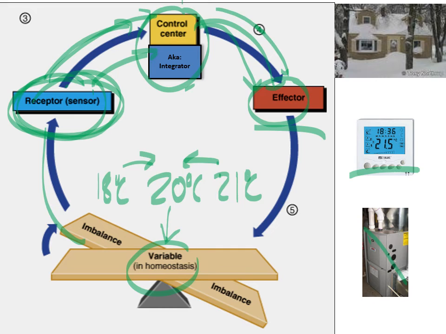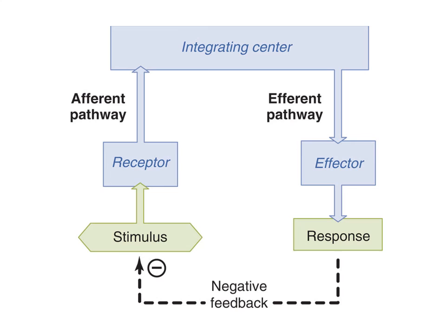Our body works exactly the same way on many levels, even in terms of temperature regulation. We have sensors that pick up too hot or too cold. If your body is too hot, you sweat. If your body is too cold, you get goosebumps. Those are built as a way of trying to cause a change to the stimulus to get your body temperature back to maintaining that balance.